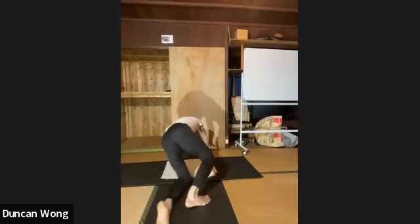Feel good. Let's try the other side of cross core flow, part 1. So we're in downward dog. We take the second Scorpio.